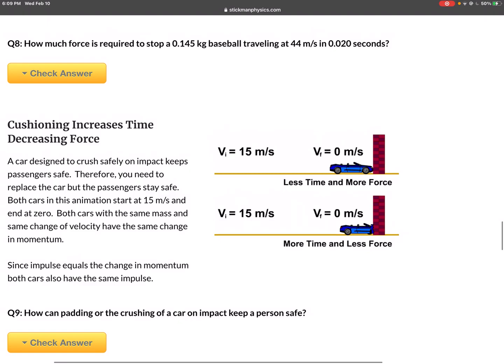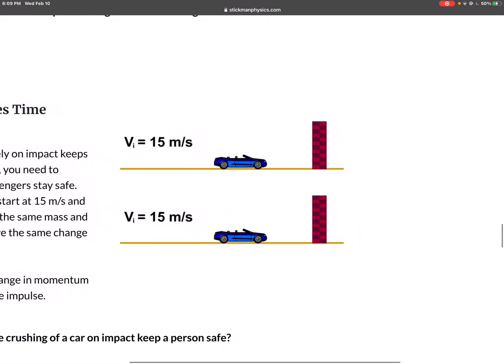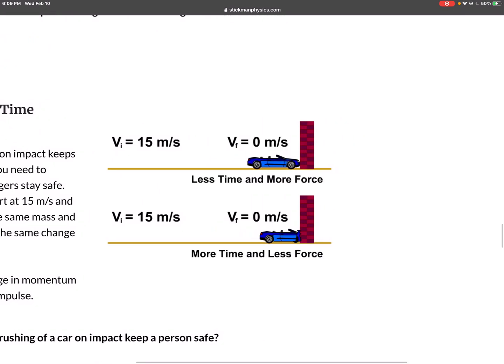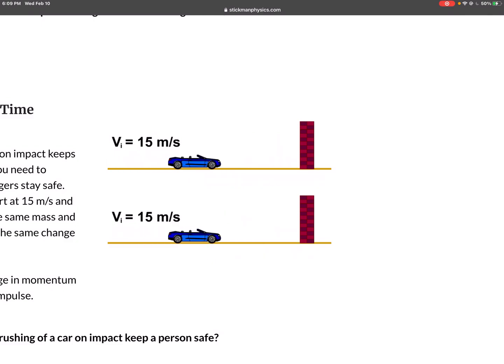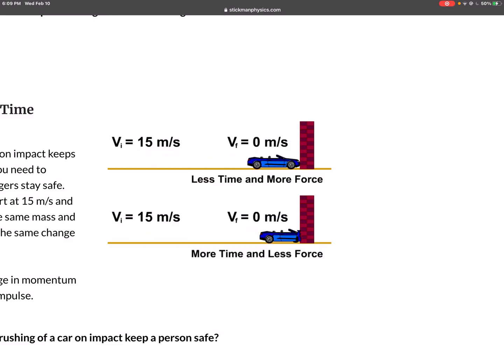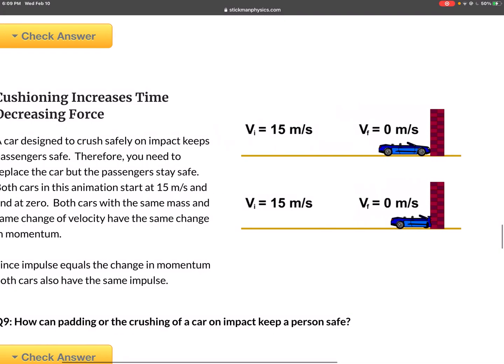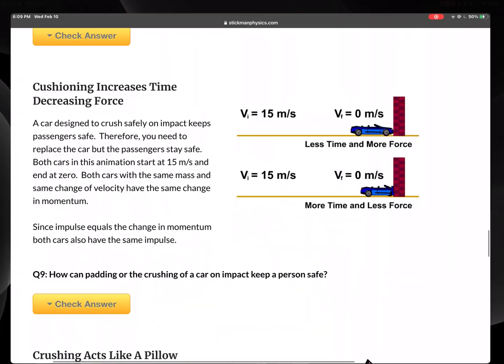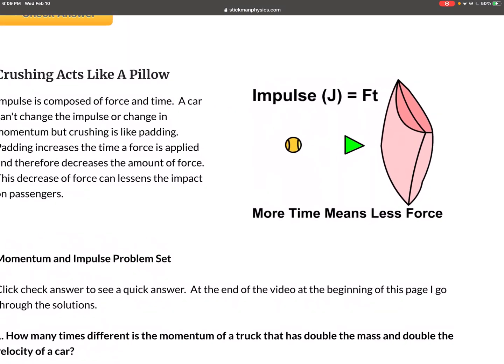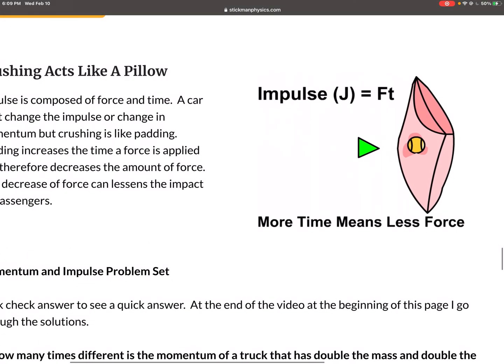And you know, cushioning: if something collides with a wall, the less time interval, the more force it hits. If you can cushion it somehow, the less force it's going to hit. Same concept as an airbag. Same way with a pillow. You saw with the egg drop lab, the more you could slow it down, or the more cushion it landed with, the less force that was on the egg.